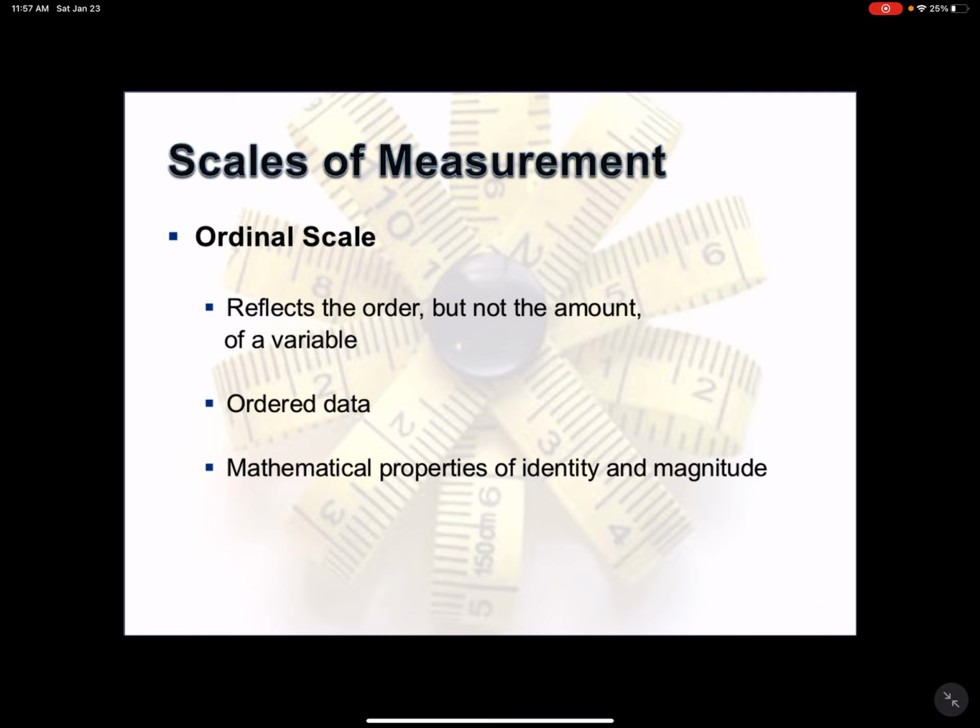So the very first time I took research methods, I think I told you guys I've taken it a bunch of times before I taught it. The very first time I took research methods, it was a college class, and they had us bring pictures of our stuffed animals to class, and then we had a stuffed animal beauty contest. We saw which student had the most beautiful stuffed animal.